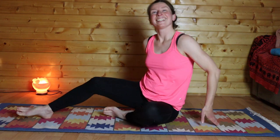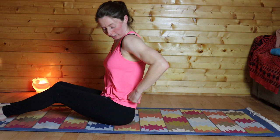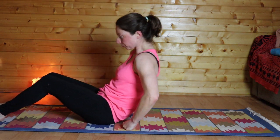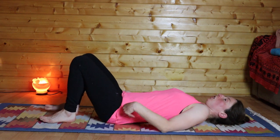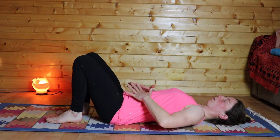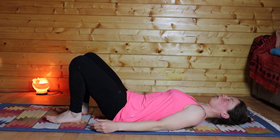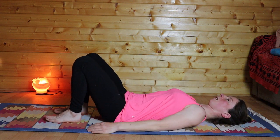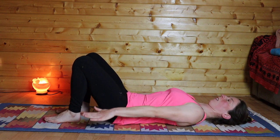So, coming into your 100. Alright, so if you come back to the floor, with the 100 we're adding movement to our head up position. So we're really challenging this core area here because it's lifting the head, and then we're introducing arm movement. So let's practice the arm movement first. So it's very much like this.